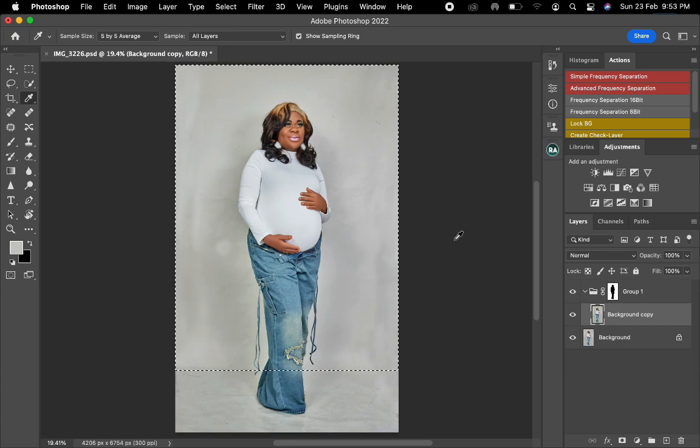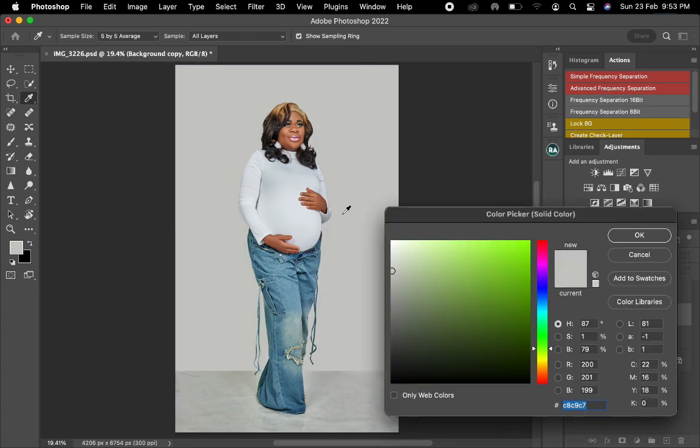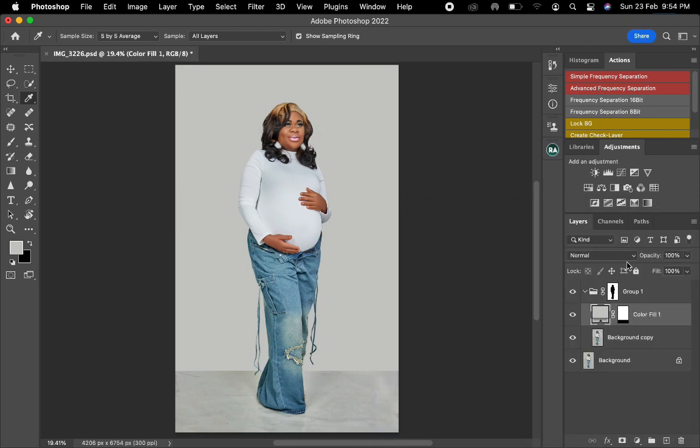After doing that, I'm going to get to my solid color. Once I get to solid color, I'll press. You can now see there's a demarcation between the upper area and this area. I'm just going to hit OK. After hitting OK, I'll reduce the opacity to 85. So I'll hit OK. And I'll click on this selection which I did to demarcate it. Then I'll press Shift Command I to invert it to the lower one.